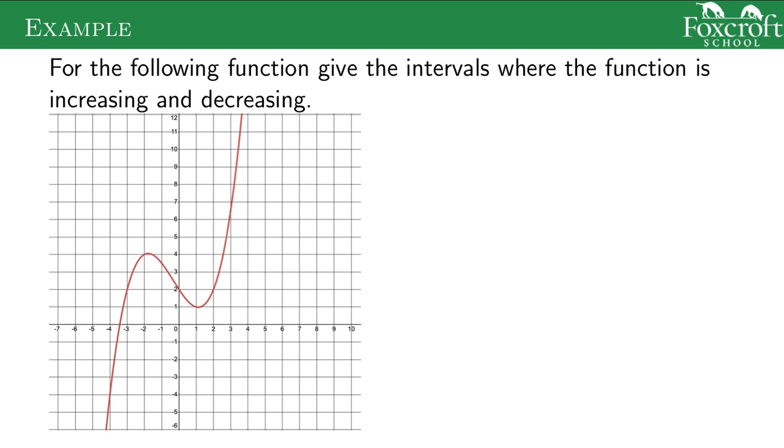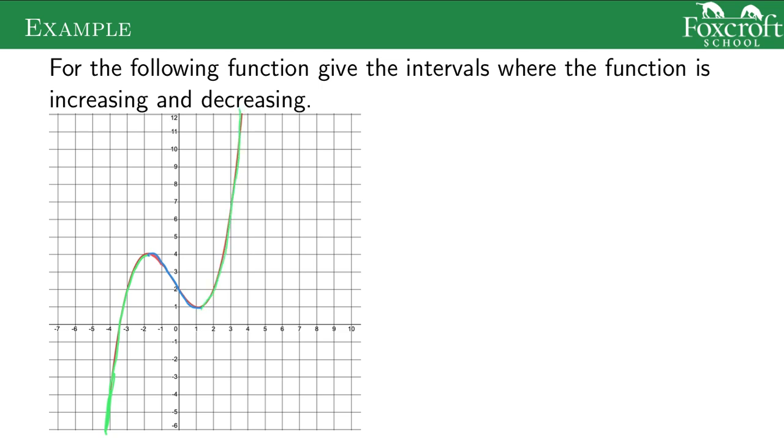So for right now, we're just going to look at a graph and figure out where it's increasing and decreasing. When I start out, my pen is going upward as I trace along my graph. So this is all increasing. And when I get to the top of this peak here, I start making a downturn. So everything in blue here, I'm decreasing, so I have to draw downward. And then I make another turn and I start going back upward.